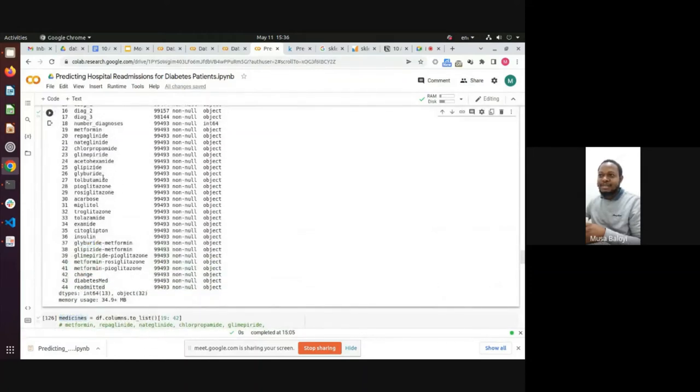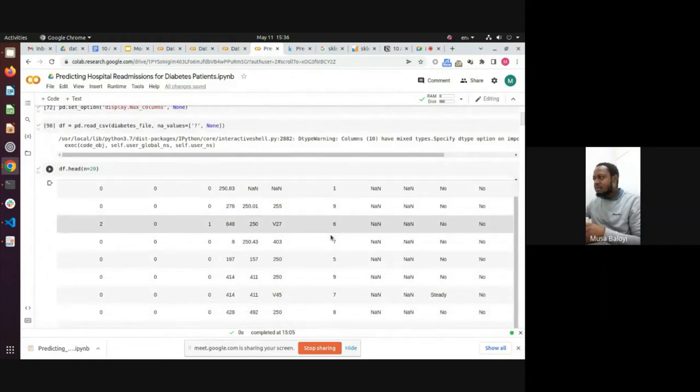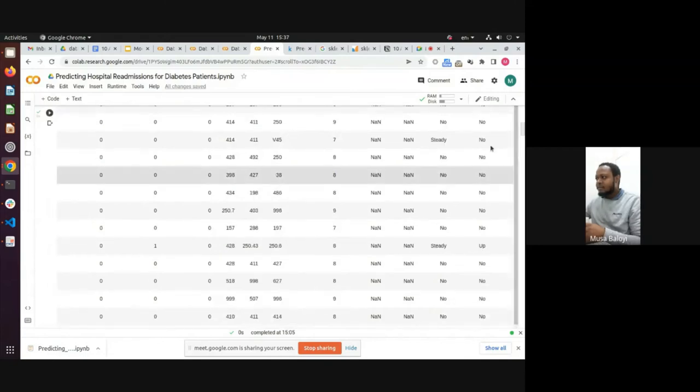So we get, I'm assuming, I'm not a doctor or nurse, so I don't really know these things, but I'm assuming those are probably medicines, right? Because their names, I don't even know what some of these are, oh, I know insulin, right? So these are medicines, but most of these things I don't know what they mean. And if you go back here, so data, we look at metformin, right? No, steady, right? I think it's a question of, was this medicine administered or prescribed to the patient, right? The same goes for all the others.